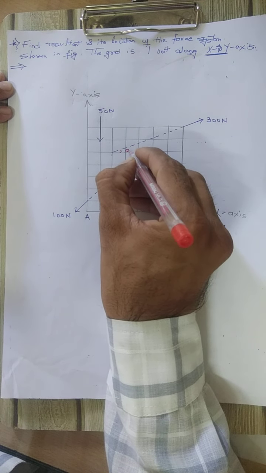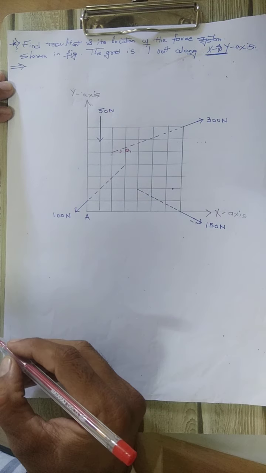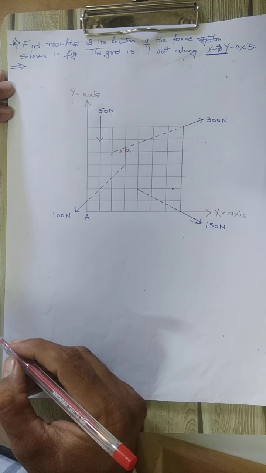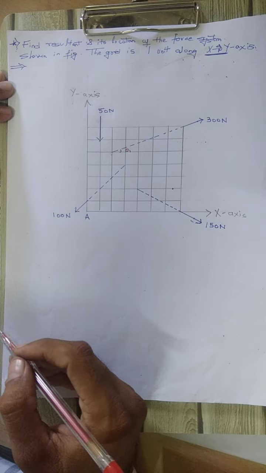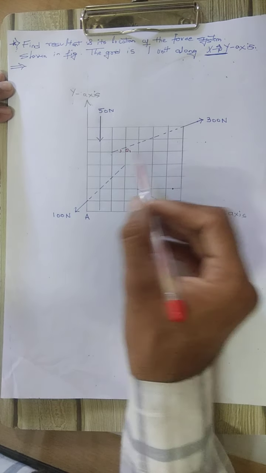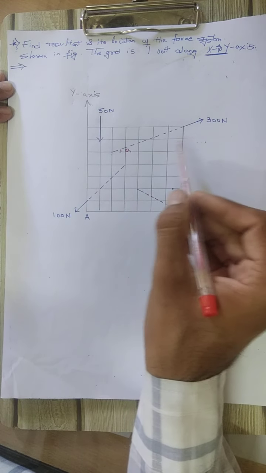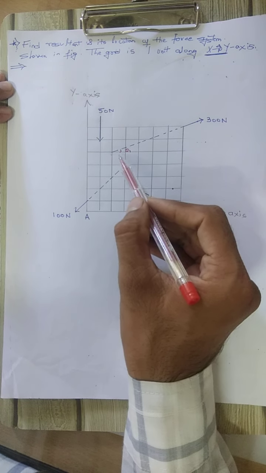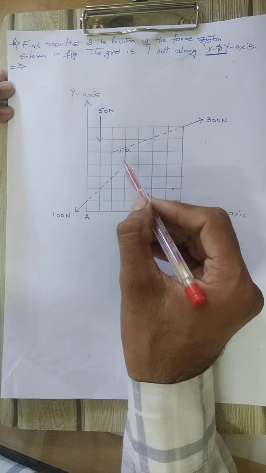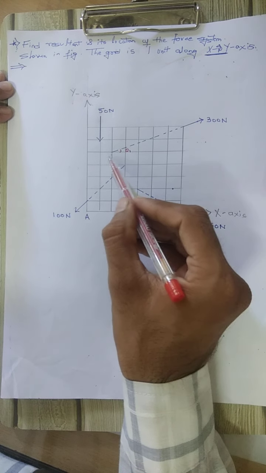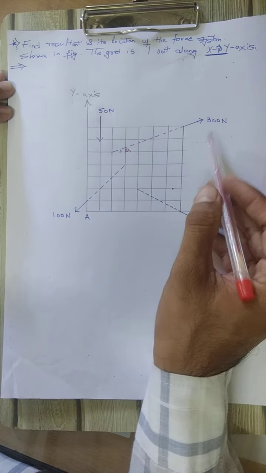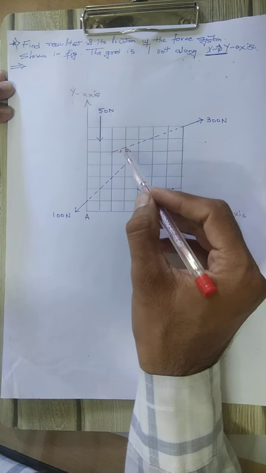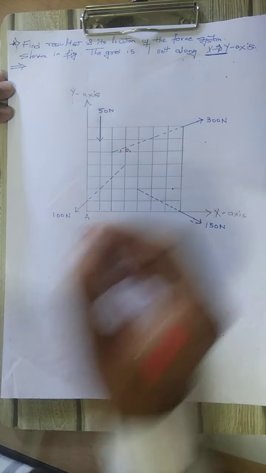An inclined force is to be resolved along the x-axis, using the angle made with the horizontal x-axis. We can also take it along the y-axis, but it is easier to solve with x. So we will always resolve this inclined force using the angle made with respect to x. This 300 Newton force makes an angle of theta 1 with respect to x.